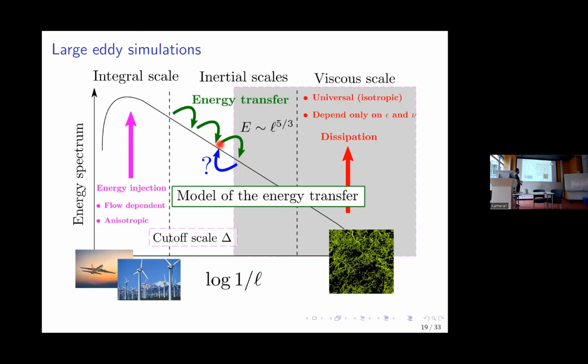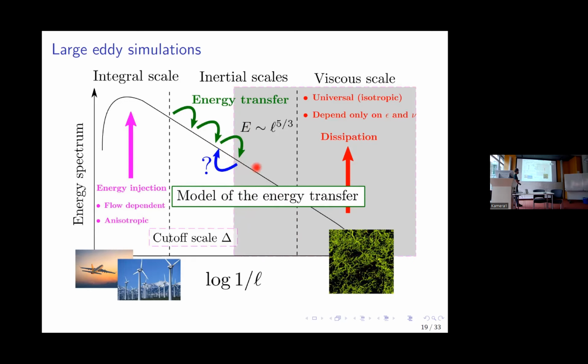The idea is, simulating turbulence is very expensive. You know it already. You need a very fine graining in the numerics. And what you do is you cut at a given point, you set up a cutoff scale, and instead of resolving the dissipation numerically, you just generate a model of the energy transfer. Okay, and you make sure that because of conservation of energy, this energy transfer is going to be the same as the dissipation, and this is going to sort of affect the large scales the way you expect, and you might get a result that is decent.